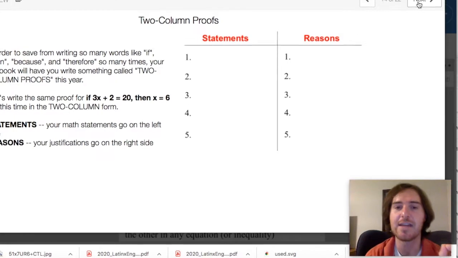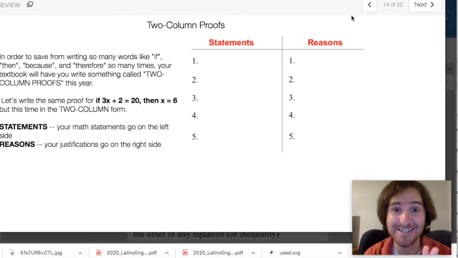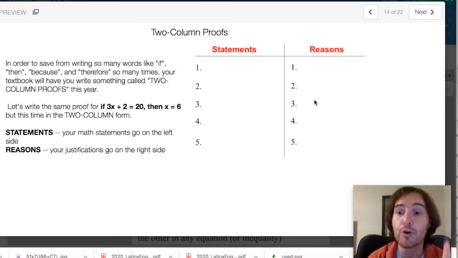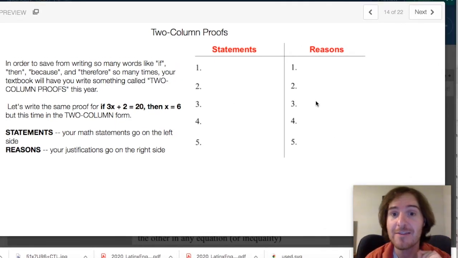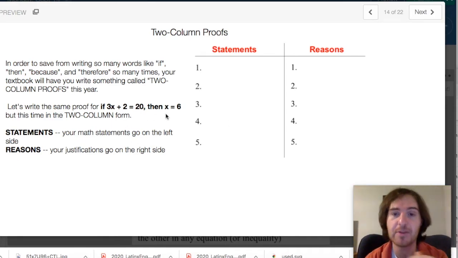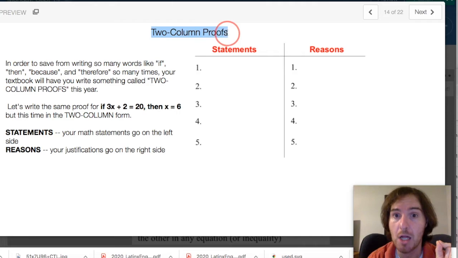But now this is what I was talking about a second ago. I forgot that I did that here. We're going to do this one last time. We're going to prove this fact a third time right here because I want you to see how your book has you write out these proofs. We're just doing algebra today, but this is how you're going to write geometry proofs and find facts in geometry, by doing something like this. And this is called a two-column proof. Get used to them.